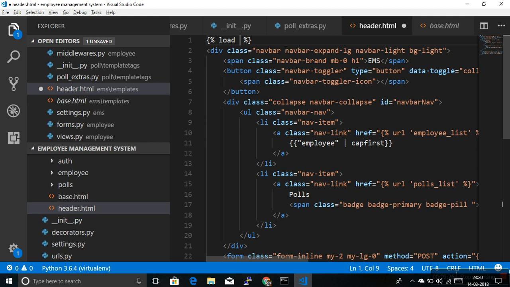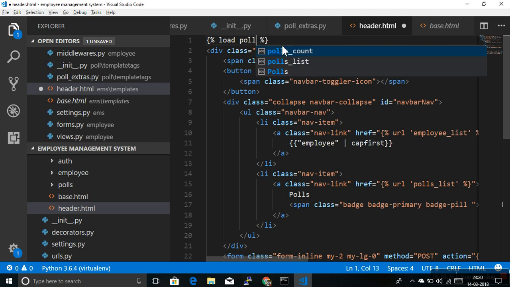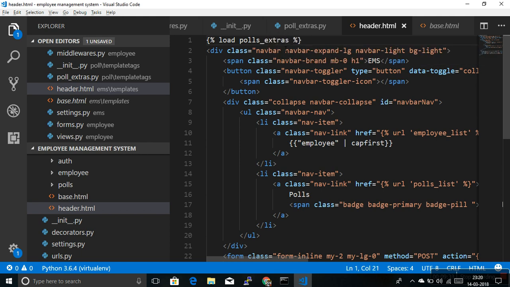So load, and then poll_extras. Sorry, poll_extras, not polls extras. Now this library is loaded. Now I just need to use this filter. The filter name is upper, right?